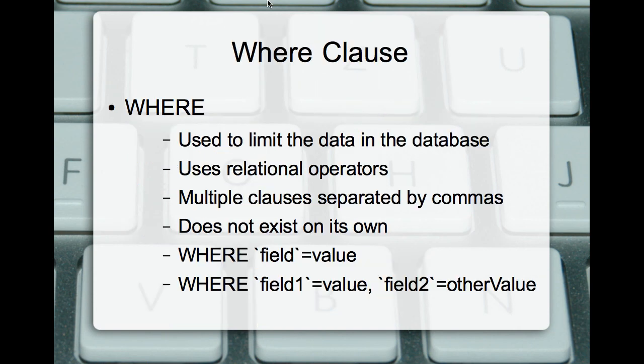The where clause is used to do specific parts of things. This is how you identify things in SQL. It's used to limit data in the database. It is not its own thing, but rather, like English, it is a clause, something you put into another part of the statement. The where clause uses relational operators that we've used already. Greater than, less than, equal to, not equal to. It can also use another keyword known as like, which is similar to equals, but not quite.